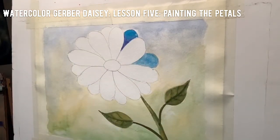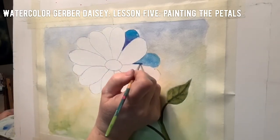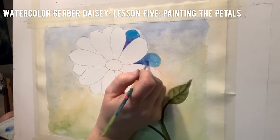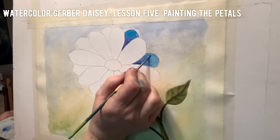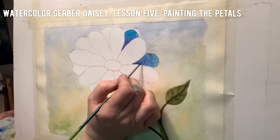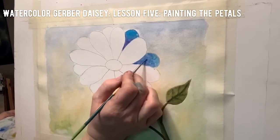Now, you want to check out your shades of colors. You want to make sure you like them. So a light red will look pink on your paper. It's not going to be like a magenta pink, but it's going to be a pink. If you want oranges, you're going to use yellows and reds, and you're going to combine them. You could do some burnt sienna in there too.